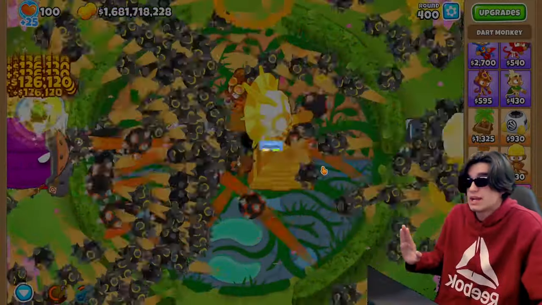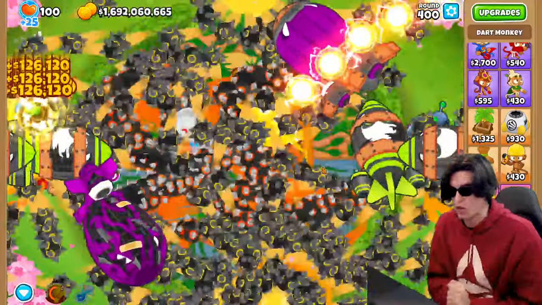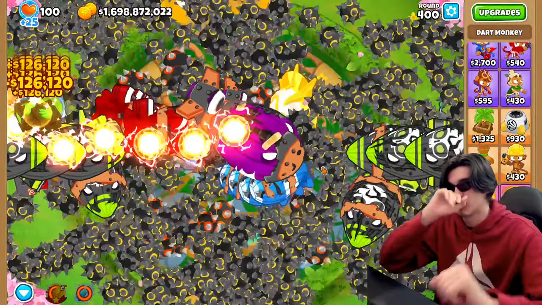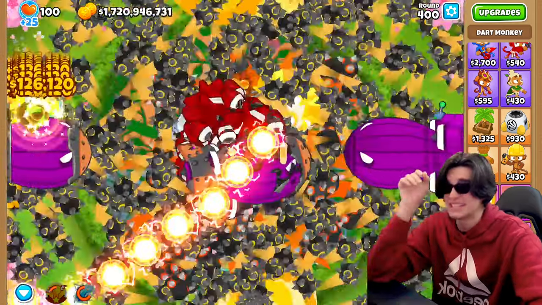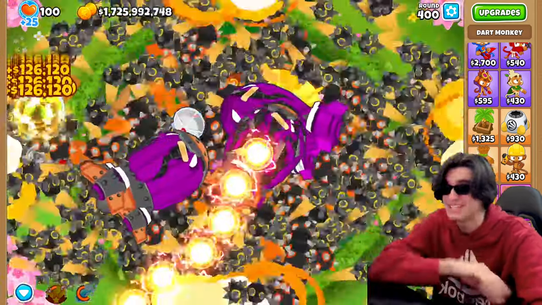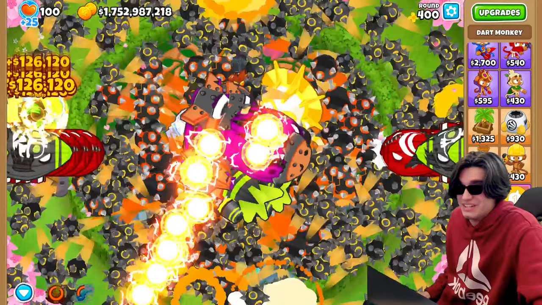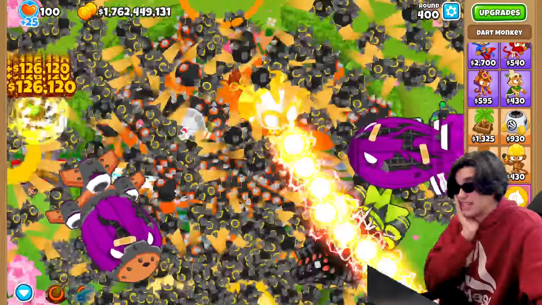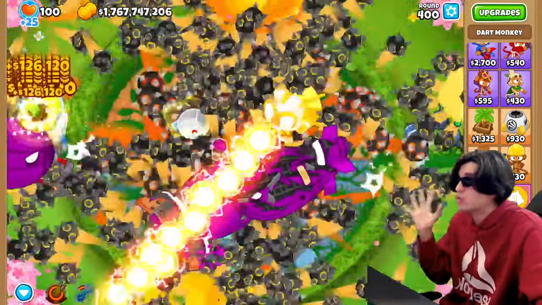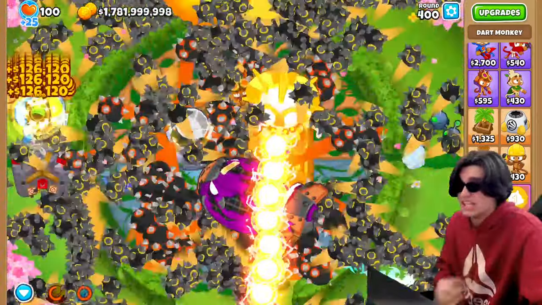So maybe we can actually take down round 400. It feels like it's gonna be a struggle. It might even be more than a struggle. That is a lot of juggernauts. Oh my goodness. Oh, but I think we've got enough damage. Okay, we're bursting through these F-BADs. This isn't that bad. Oh my goodness. We might actually be round 400 with a freaking single ultra juggernaut. I mean, boosted beyond comprehension, but still an ultra juggernaut nonetheless.